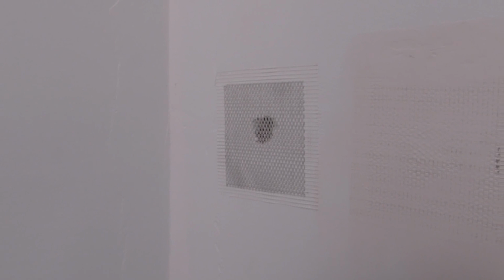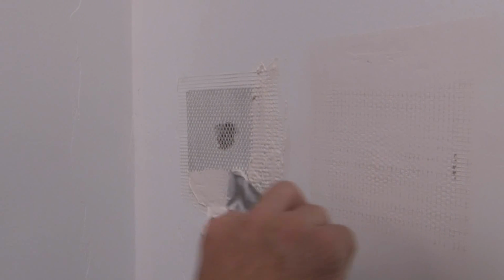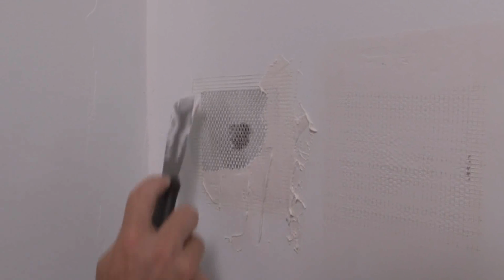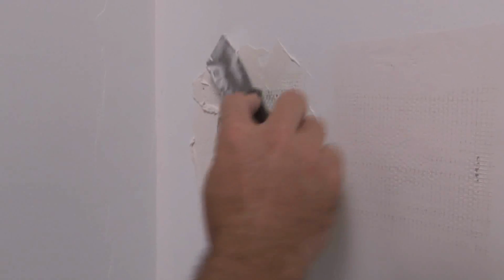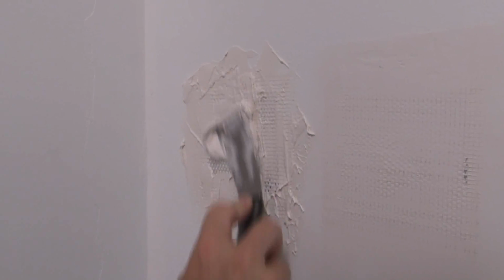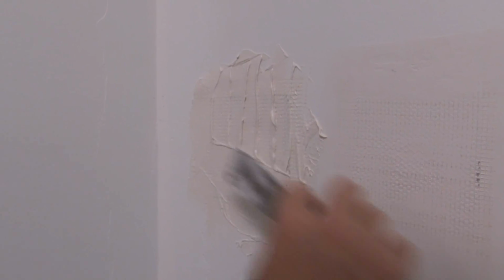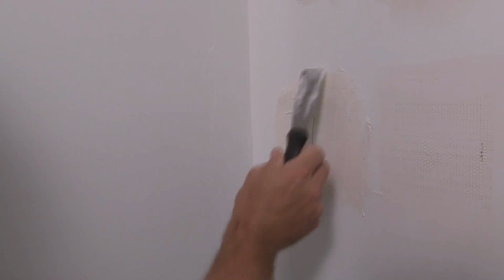The next thing we're going to do is take our 1.5" flexible knife again, take some spackle material out, and just apply it around the edges to begin. It doesn't have to be very precise at this point. We're just going to try to apply some mud. As you can see, I'm not taking much time making it look smooth or perfect. We're just applying some product so that we can then go in and smooth it out with a bigger knife. Make sure you cover the edges so you've got some on the wall. There we go, sufficiently covered.